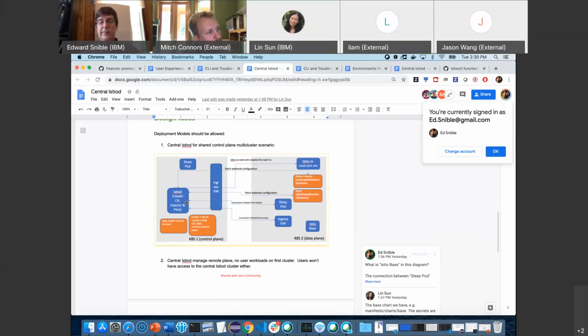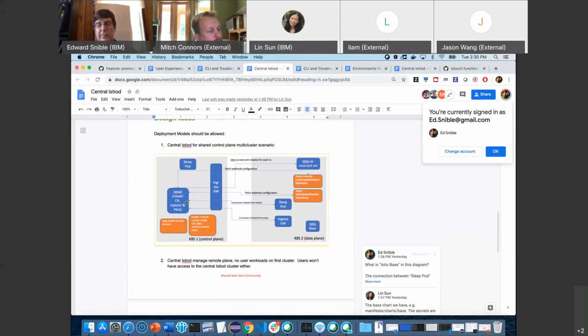If you ever follow the multi-cluster shared control plane document, you will realize we're running not only Istio on the first cluster, we are also running Istio for the second cluster. So central Istio is really about running Istio only on the first cluster, which could be either the primary cluster for your multi-cluster, or a management cluster for your second cluster.